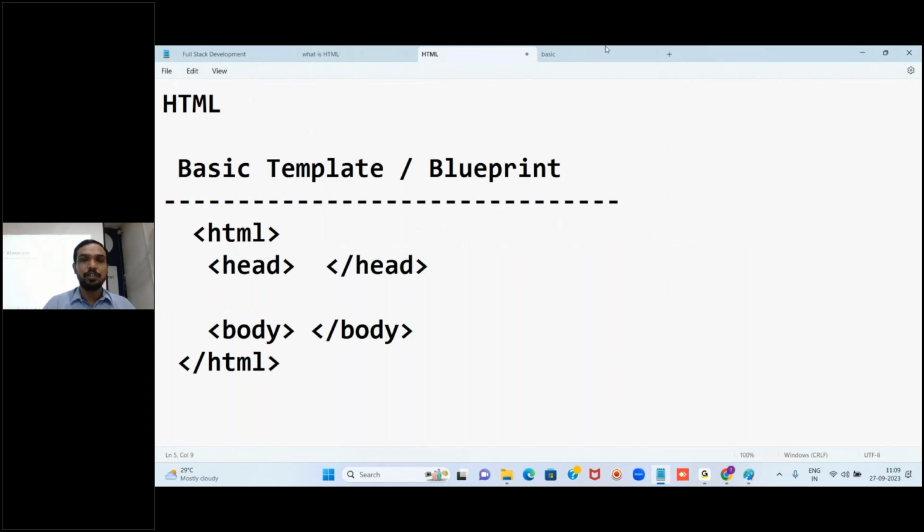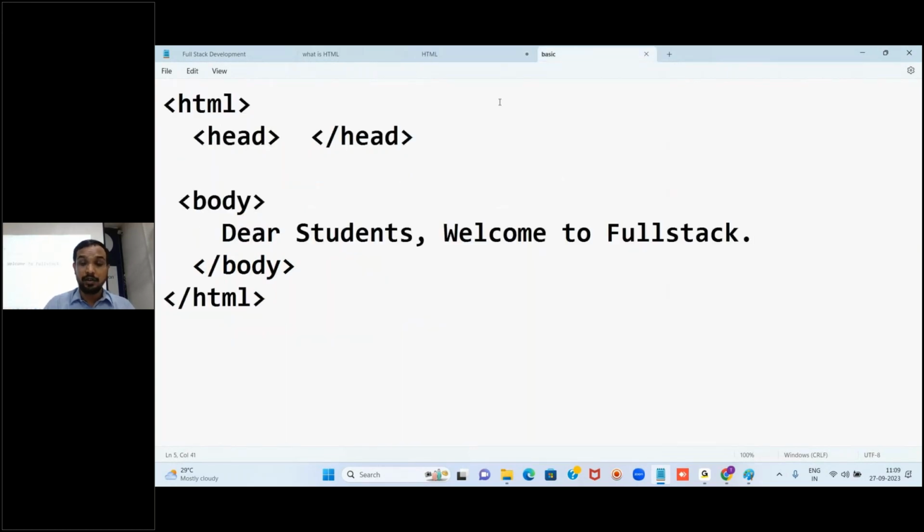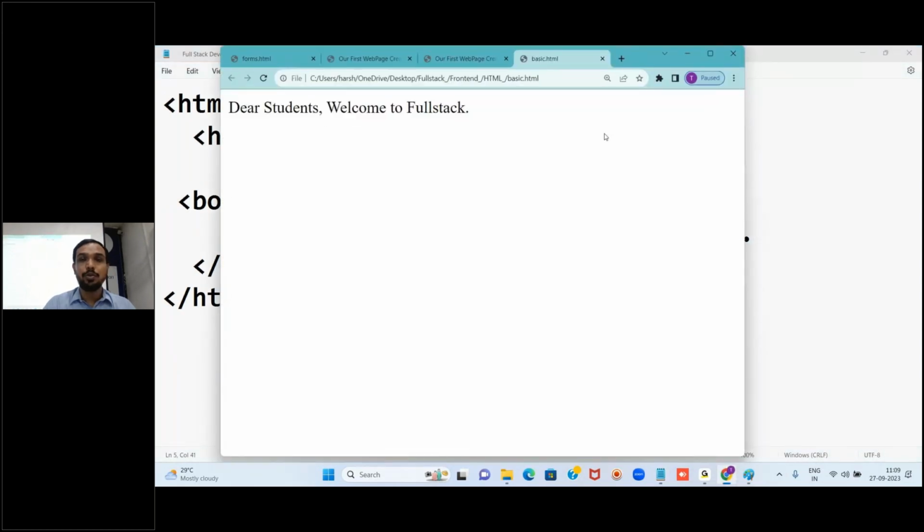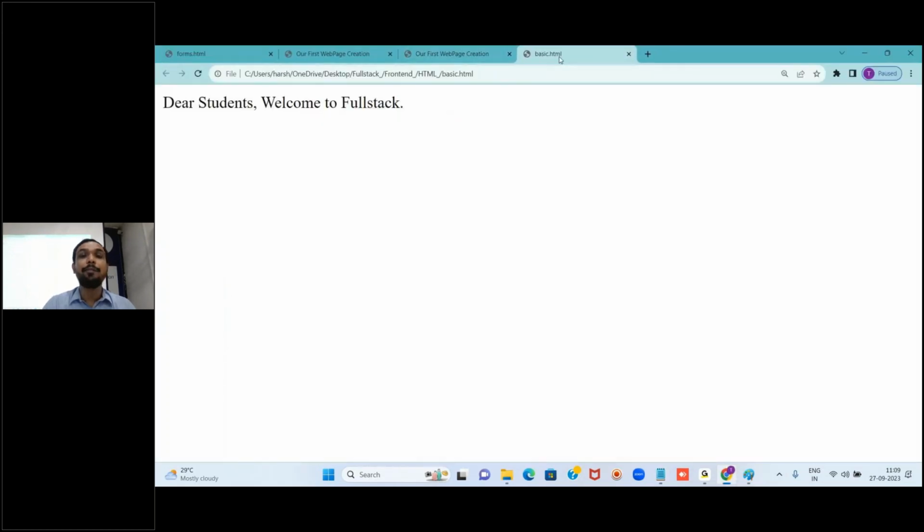Now I want to make some changes to this. Okay, fine. But I want to see the output. Yeah, this is the output. If you look at it, this is actually called a tab. Whatever is open on the tab, it is called what? This is also my web page. It is also my web page. This is also my web page.